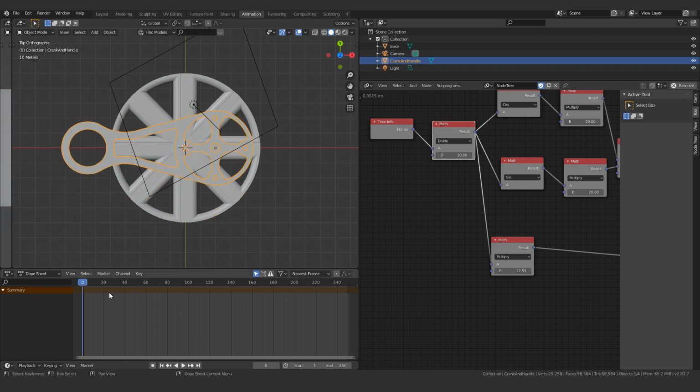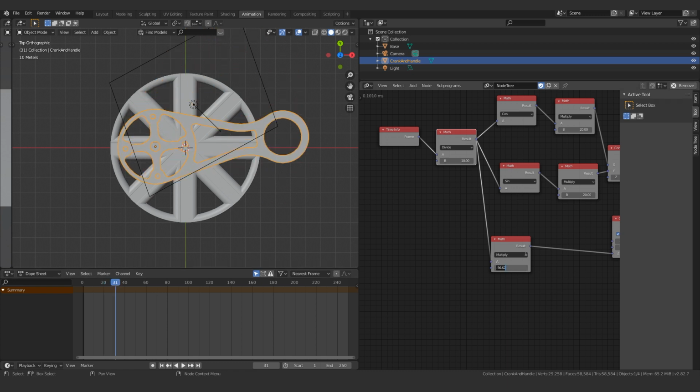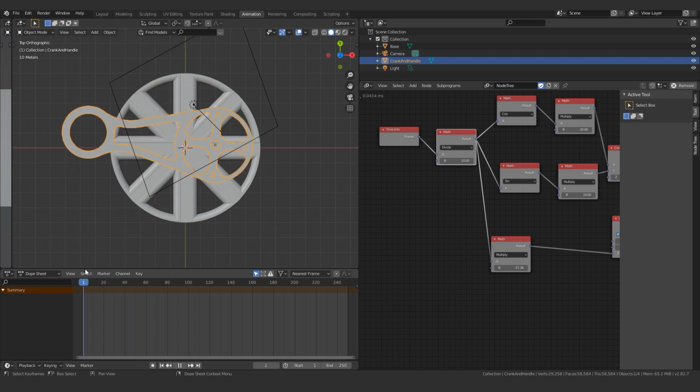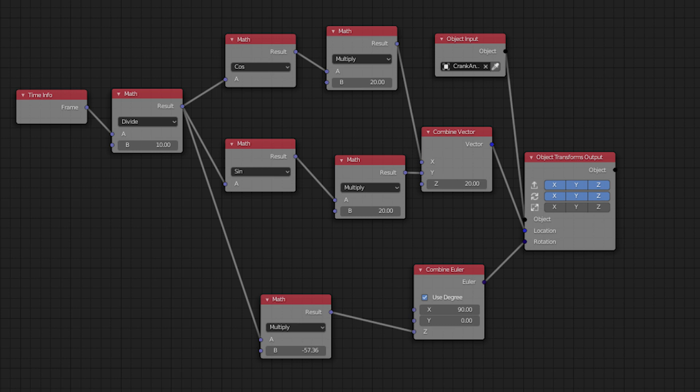transforms output, it's going to create a combined Euler, where we're going to set the result of the math function to the z and put our x rotation back to 90 so that it's in the correct location. It's going to look something like this once you're done.